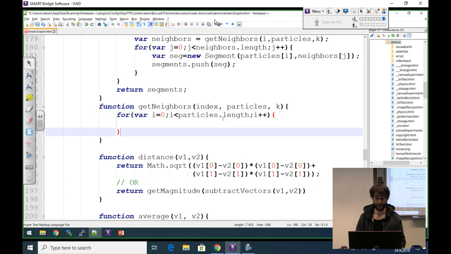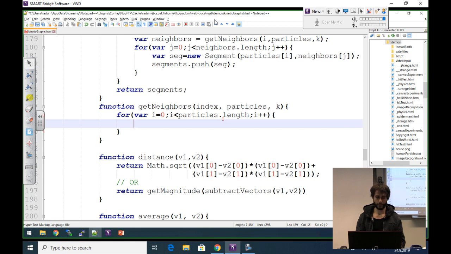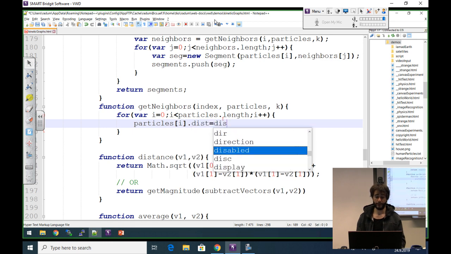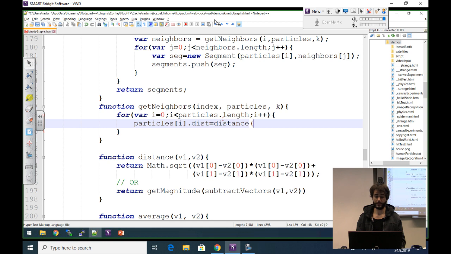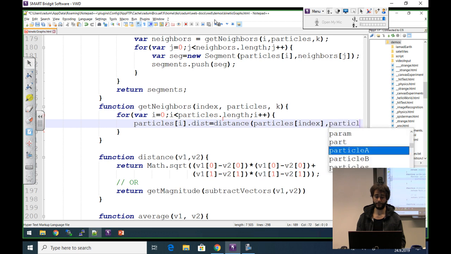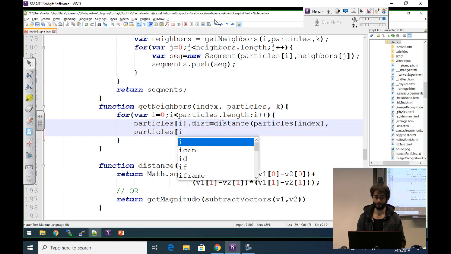I go through all particles, and I say here I'm going to add an attribute to this particles object. I'm going to say particles of I dot distance, dist for short, is equal to distance between particles of index and particles of I. And because this expects a vector and particles is a particle, I need to specify here location.